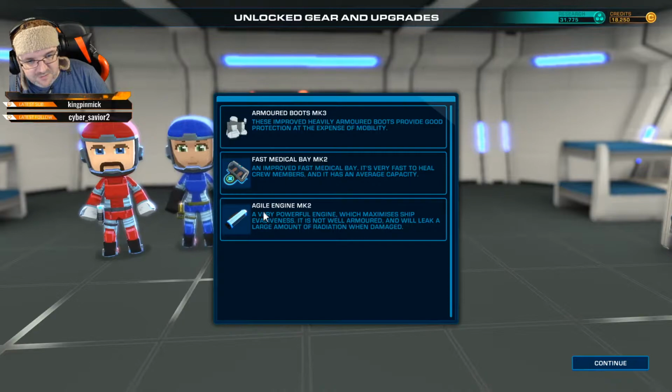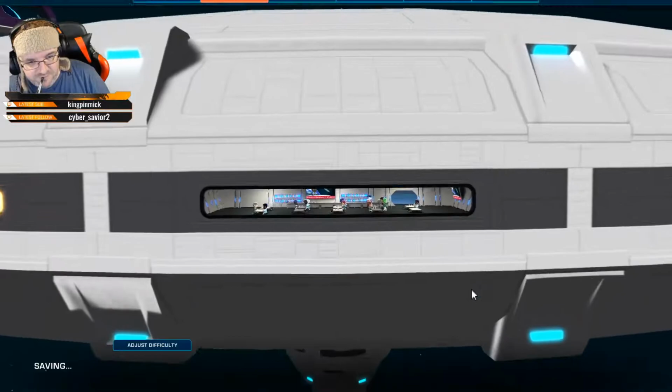Boots, fast medical bay 2, agile engine mark 2. Oh. And that's what you wanted. But you still haven't got the money.